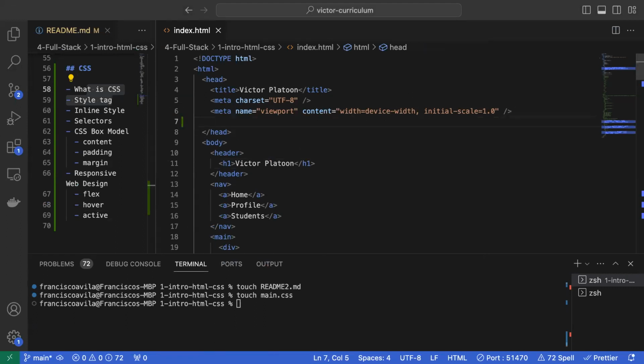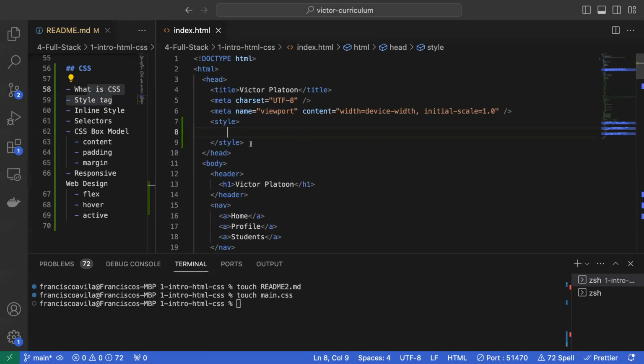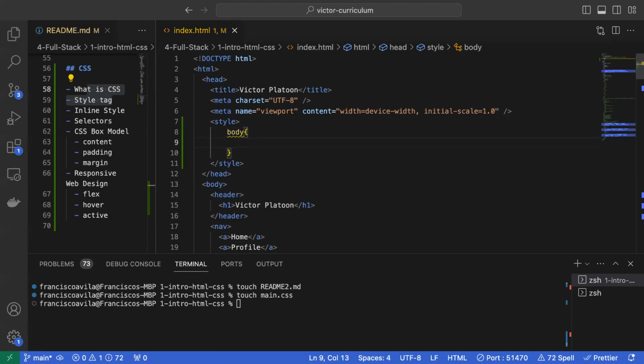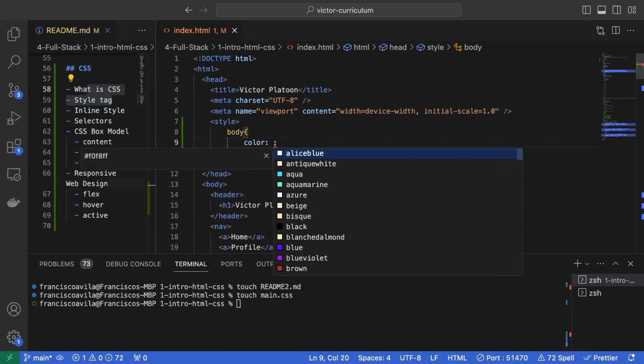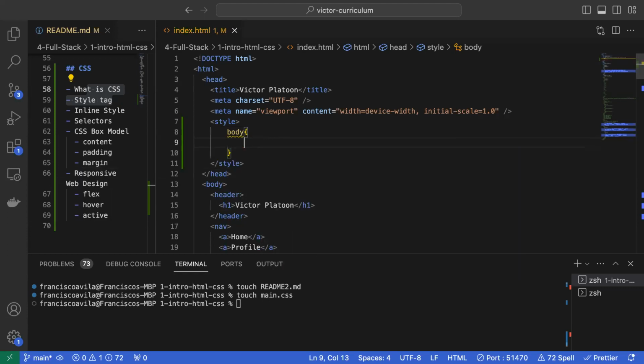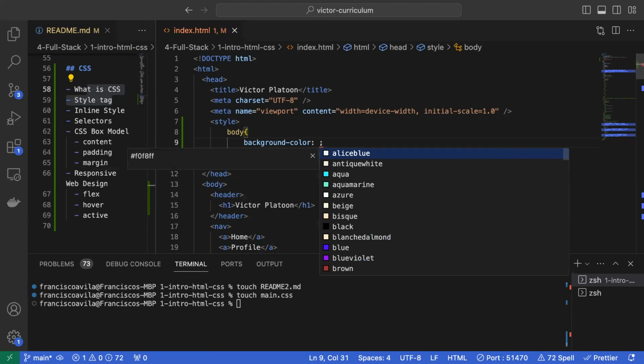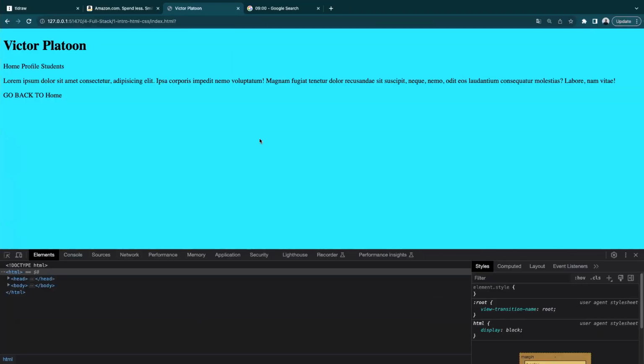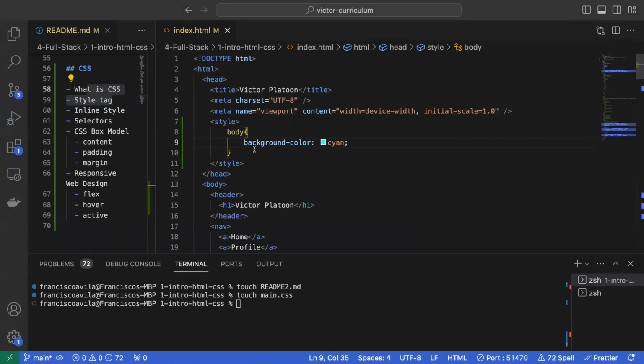Yes, it's going to be part of our header, and we're just going to simply name it style. Now, within this style tag, it's looking for different things that we want to style. So for example, I can go ahead and give my body a background color of, let's say, we don't want blue, maybe cyan. And now when I take a look at my web page, we can see that my entire web page just turned into blue. Well, cyan, right?